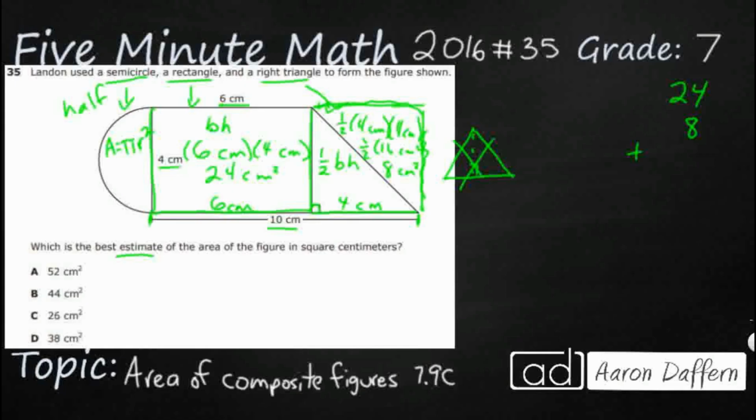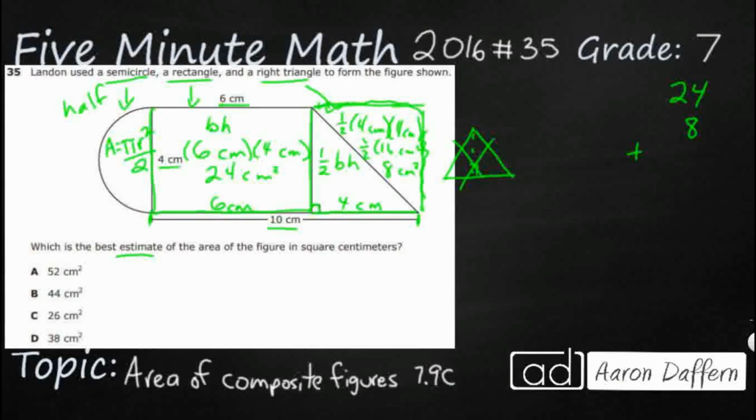So if a triangle is half of base times height, because a triangle is half of a rectangle or half of a square, then a semicircle is going to need to do that same thing. It's going to be that same pi r squared, but we're going to just divide it by 2. So we're going to divide it by 2 because it's half a circle. We'll take the full area and cut it in half.